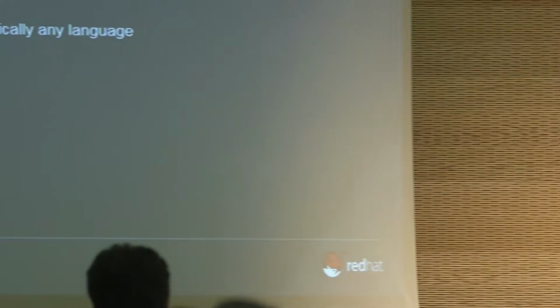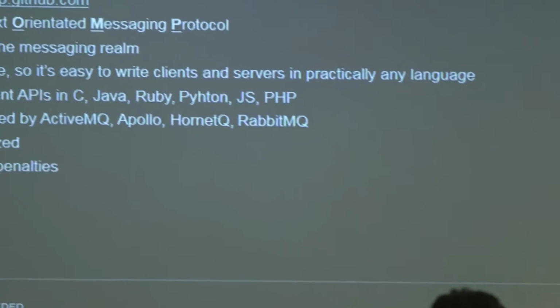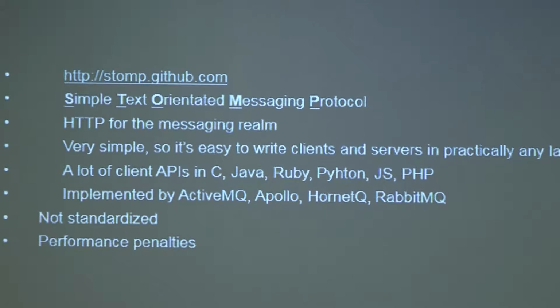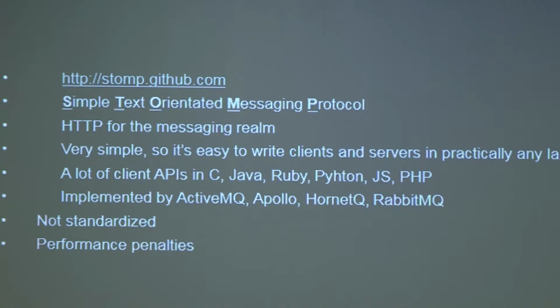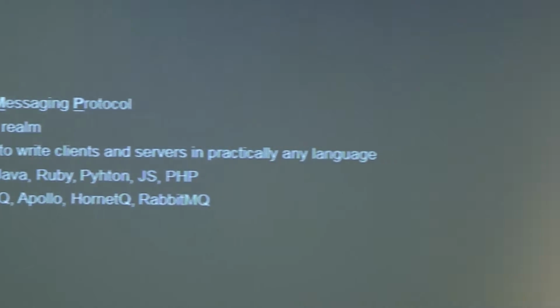So in the AMQP community, to get around that, a couple of years ago we came up with something called STOMP, short for Simple Text Oriented Message Protocol. And the idea was to create something that is very, very simple in terms of implementation, so that people can very quickly script their libraries in any language they want. So we can easily connect PHP, Ruby, JavaScript, Java, .NET applications over the same messaging infrastructure. The idea was to have something like the HTTP protocol, just a little bit constrained over the messaging layer.